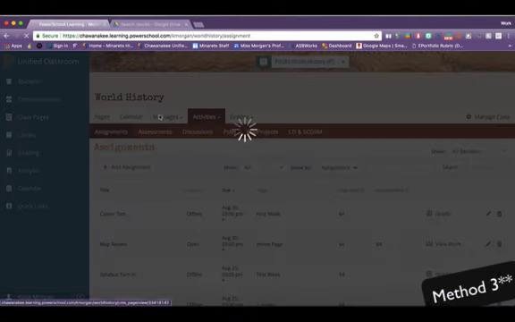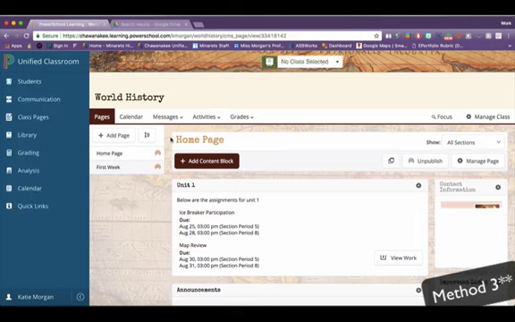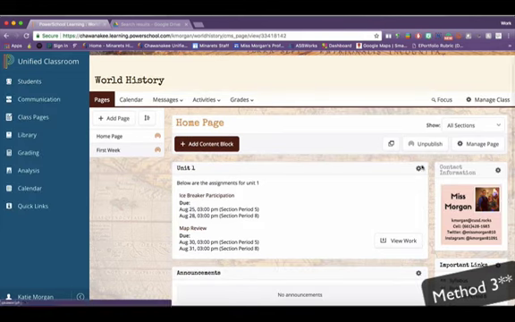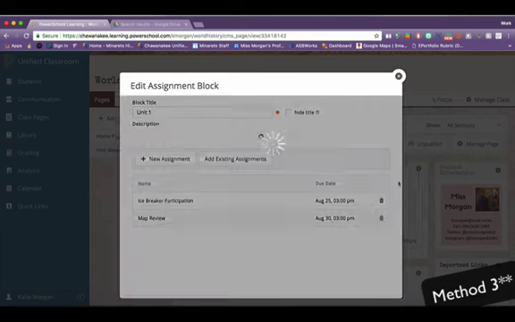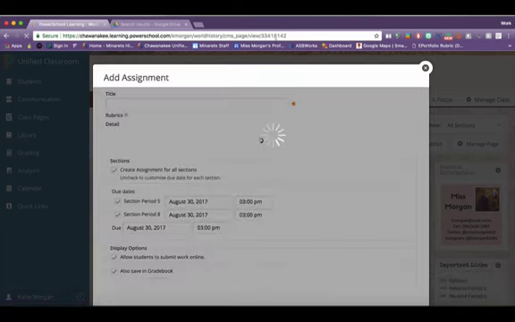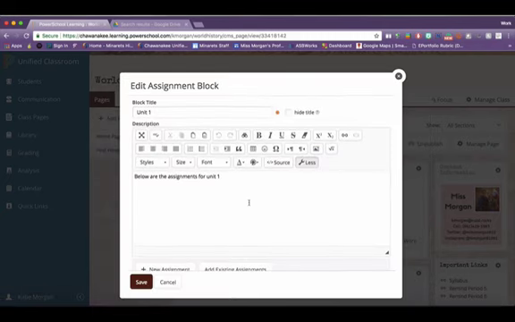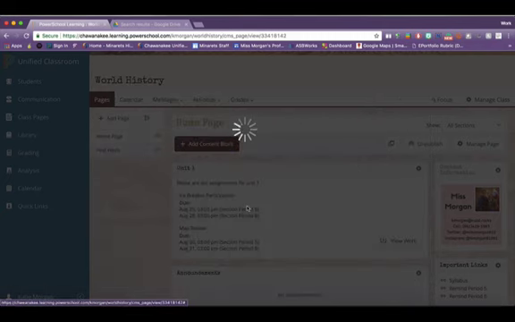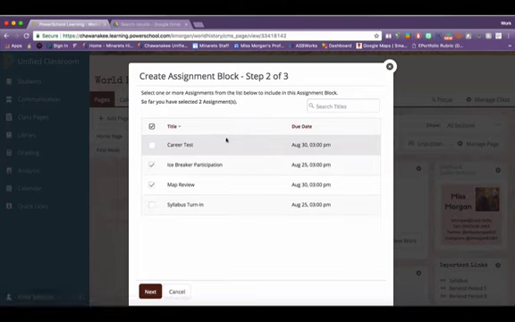Now, if I go back to the general pages, and let's say I created that assignment using the plus sign, and now I want to add it to my assignment block, I'm going to go up here to Edit. I'm going to go to, whoops, I did not mean New Assignment. That was a test. I would go to Add Existing because I already created it. But you will notice once again it is not showing up. So this does not mean that the assignment does not exist. It is still in PowerSchool. It is still in your gradebook. But I am not able to put it on class pages for the students to see.